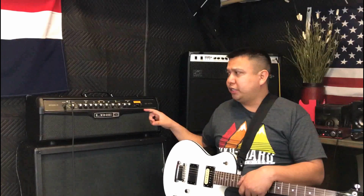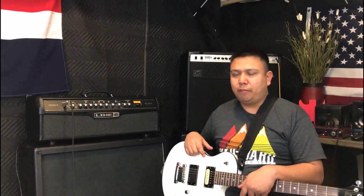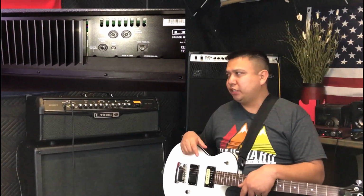With that being said, a few things go unnoticed with this amp. It has quite a lot of options, especially for 2009. One of which is there's a little jack in the back, like a headphone input, that you could plug your MP3 player or what you have on your phone into, right? Just plug it in back there so you can hear. You can jam along with something that you're practicing, and then the other thing is that you have a line out switch and headphone jack in the back as well.